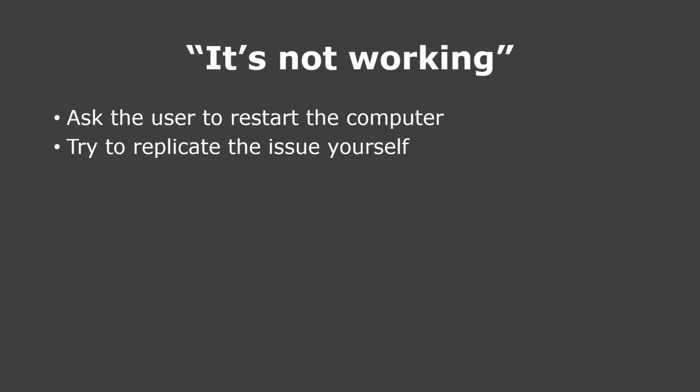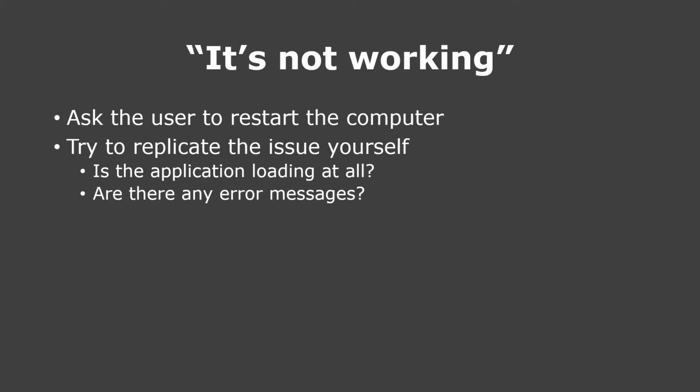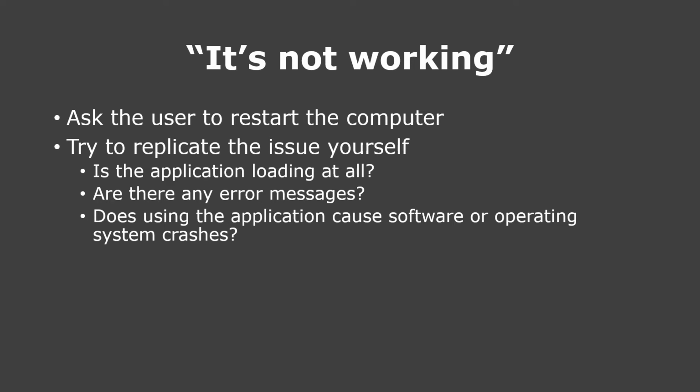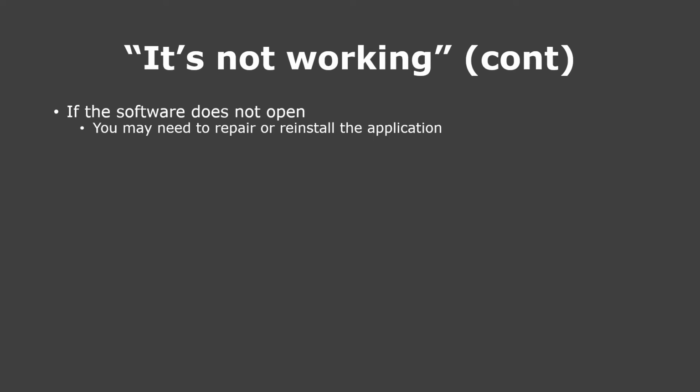Moving on. Okay, we have a few definitions of "it's not working." It could be that the software isn't loading at all. Attempting to launch the application either causes it to crash immediately or nothing happens at all. It could be that there is an error message that pops up on the screen. And it could also mean that using the program causes errors, freezing, or crashes the program or computer entirely. With those broad issues laid out, if the software simply does not open, you may need to repair or reinstall the software. This is usually very simple in the grand scheme of things.